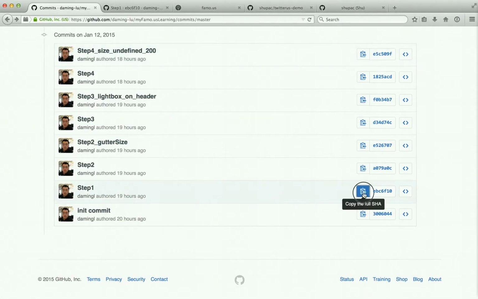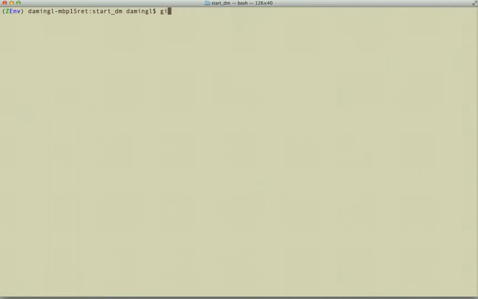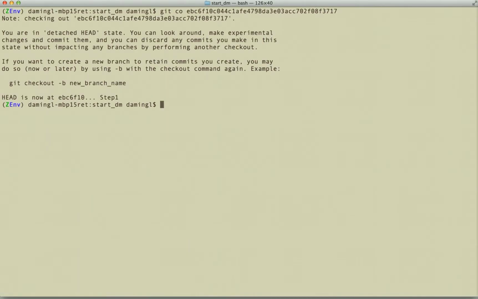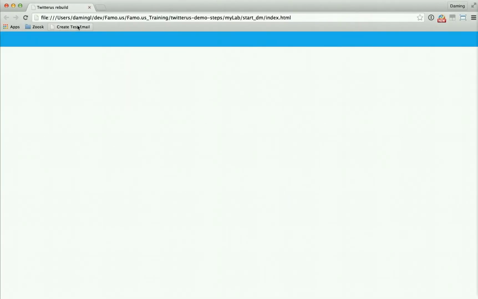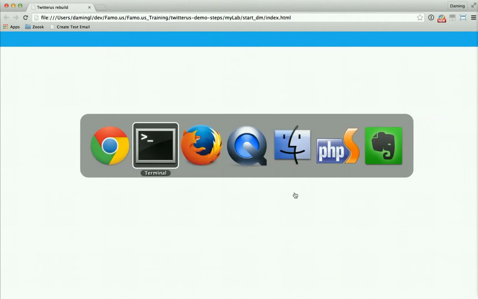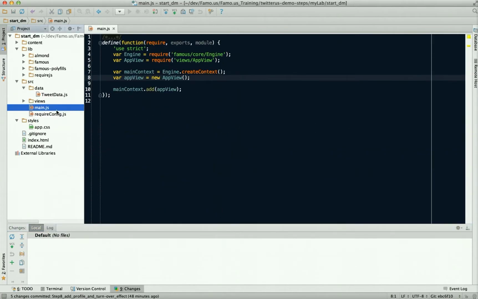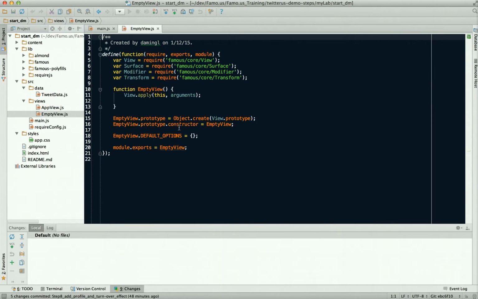Now let's go to step 1. We check it out. In step 1, we just add a blue header. If we take a look at our code, we add a photo view, and the empty view is kind of the template given by Famous. It's the constructor, and the default options are used to pass parameters.